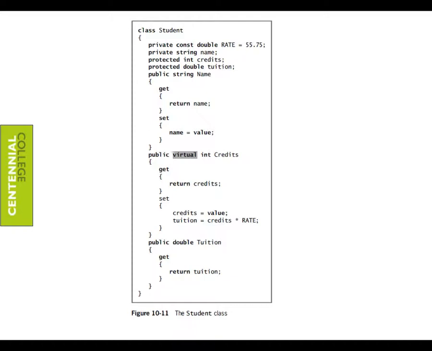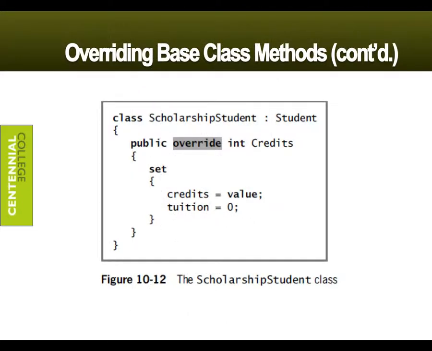I need to use a couple of new keywords. One of them has got to be this virtual keyword. It goes before the data type and after the access modifier. Well, here's a challenge. If I'm going to use this virtual keyword and I want to override my method, it cannot be, I believe, private or protected. It has to be public. So there are some issues with overriding.